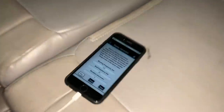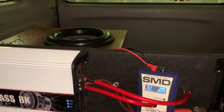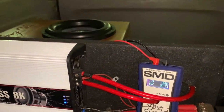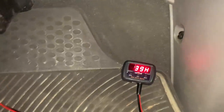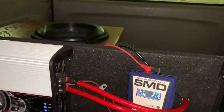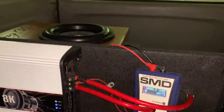So, good to go. Okay, we're going to run a test tone through it just to see where this thing peaks at. And then we'll just bump it up from there and see how loud we get. Okay, 700 watts. And we peaked at 39 hertz. All right, that time is 1600 watts. Huh, it says 30 hertz. I kind of doubt that. But let's bump it up again.